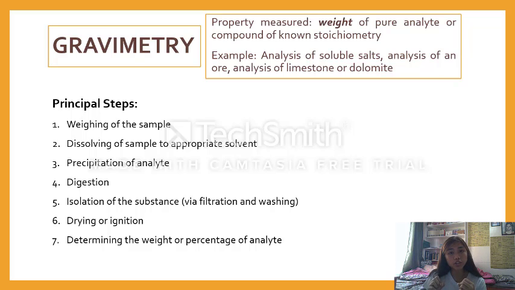So in the digestion part, crystals form, or the precipitates clump and coagulate, so they become bigger. After that, we isolate the precipitate via filtration and washing, where we rinse it with a little distilled water. Okay. Yeah, after which we have isolated the precipitate, we put it in the oven.